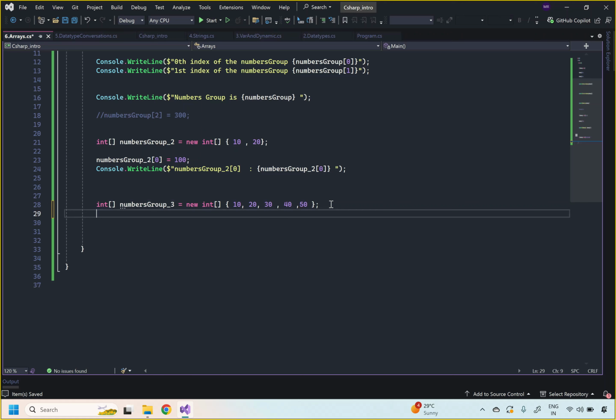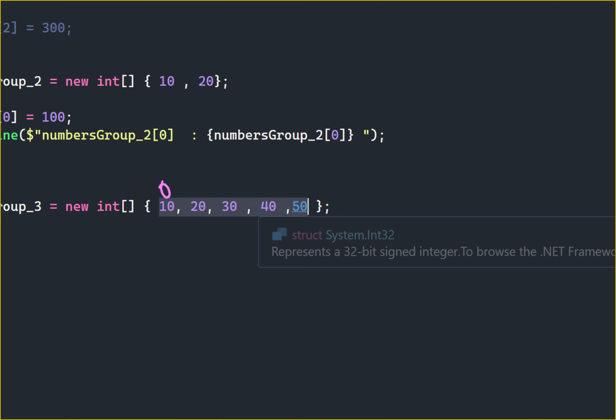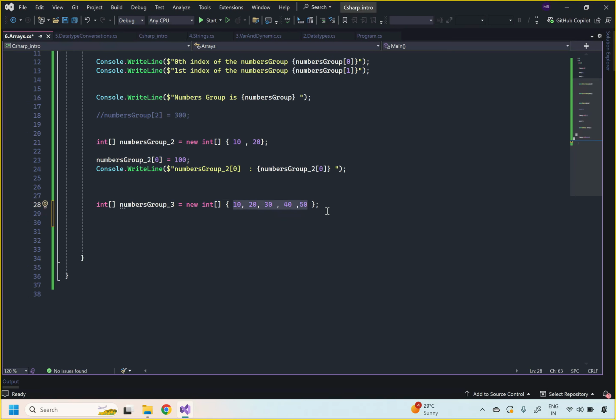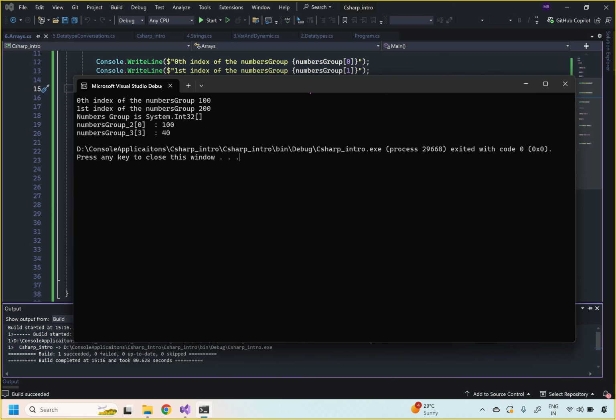Now I want to fetch the third index of this array. What is the third index? This is 0, 1, 2, 3, 4, so the third index is 40. Okay, so let's print that value. Now if you see the output, you see 40.